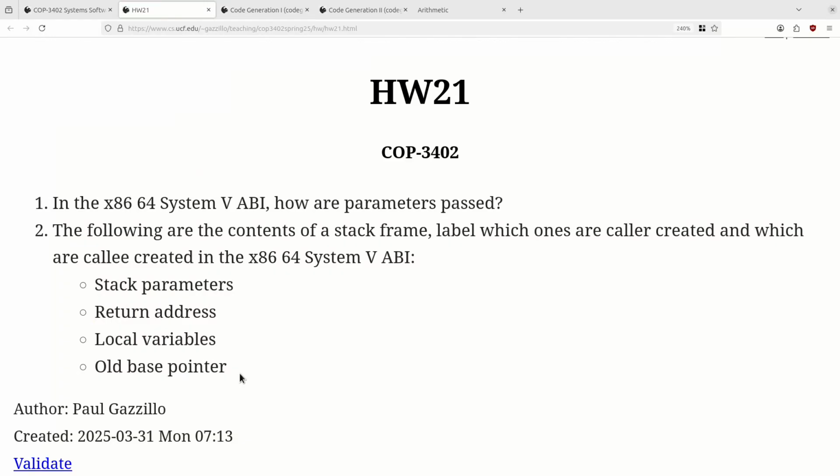And what can be kind of confusing when you're writing the compiler for this is that the caller and the callee are both functions. They both have their own prologue and their own epilogue. You just have to track in your mind, when you're writing out a function, that at the beginning of every function definition you put the prologue. The prologue pushes RBP, the base pointer. That's the previous setting of the base pointer before that function gets called. So the old base pointer is saved by the callee. Questions on this homework?